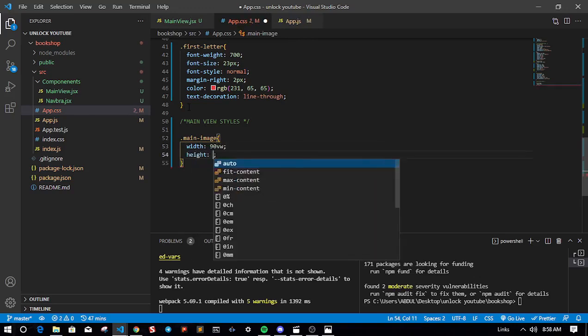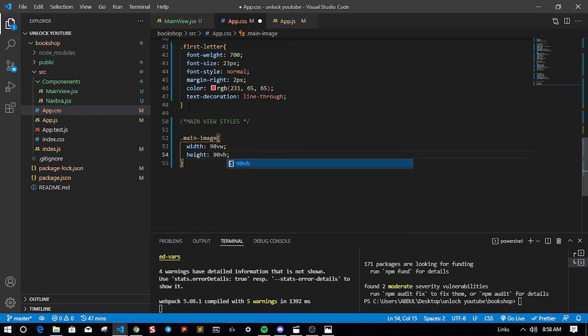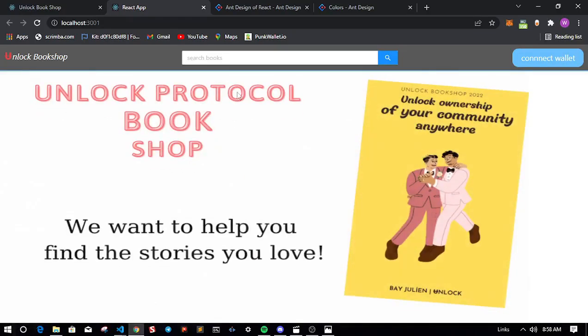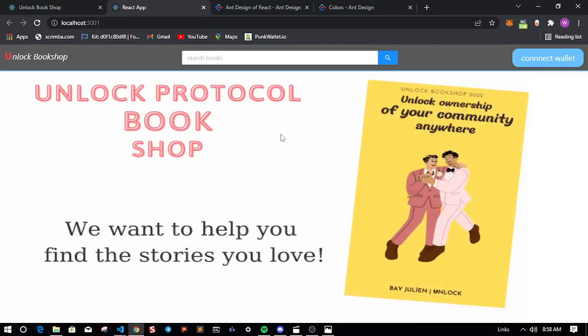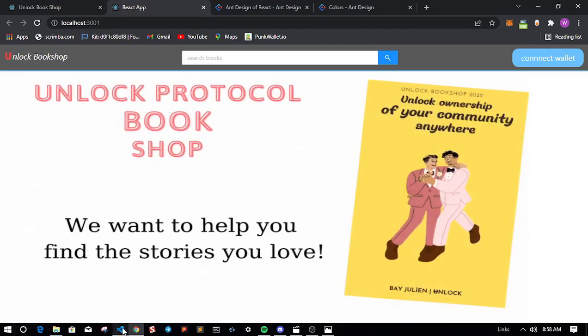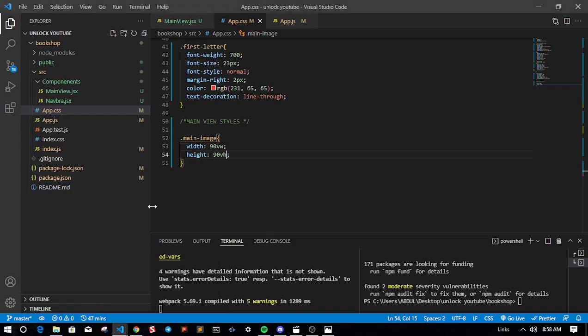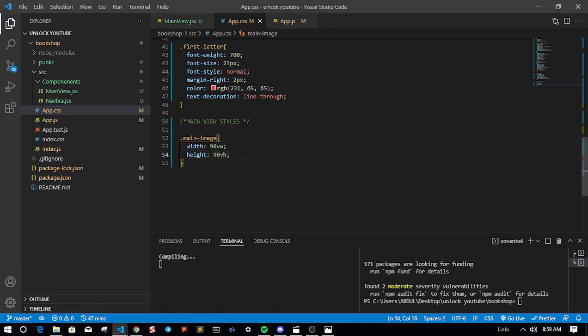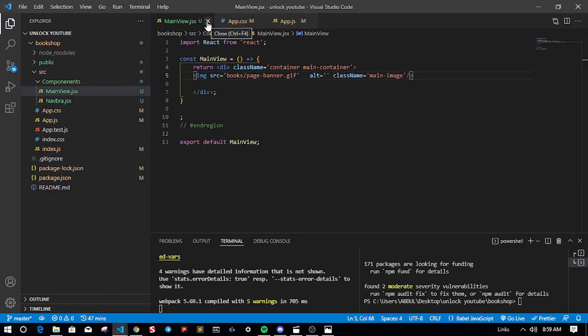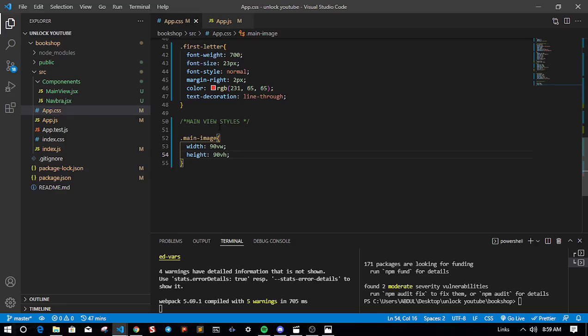Now we have created our main view, and now another component we need is a product component or books component, where we can show our books which we have in our store, or trending books.